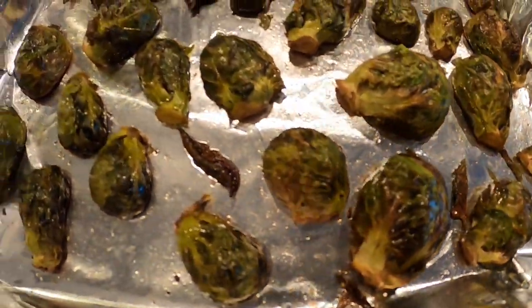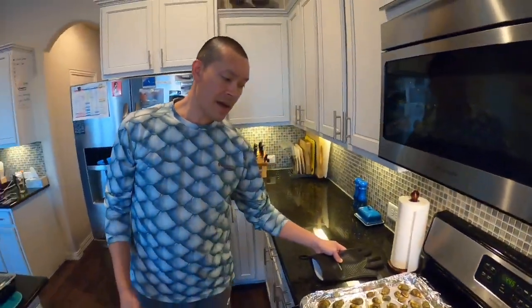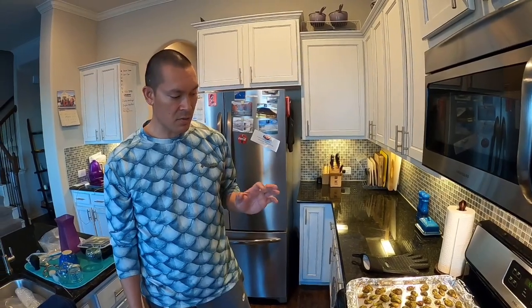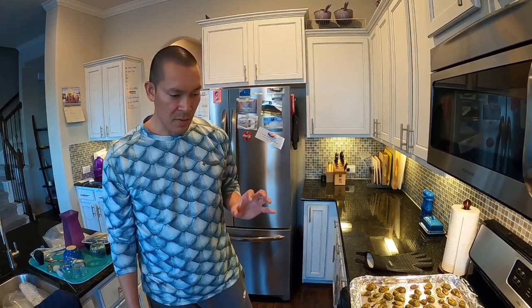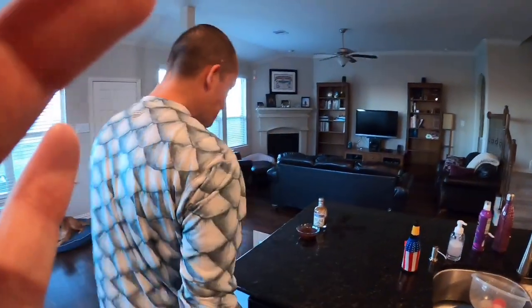I'm gonna go on ahead and just pull them out for a second. I'm gonna get these ribs on and I'm probably gonna toss these right back in. Let this oven's off and let that oven cool down, but I'm probably gonna toss them right back in just to keep them warm so we have nice hot Brussels sprouts that are good to go.